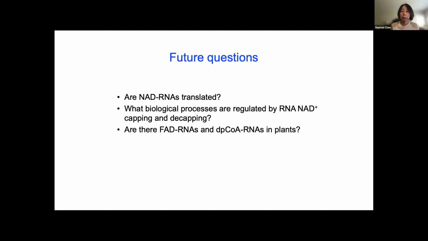Very interesting. Maybe I can have a very quick last question, or perhaps on that point. I wondered if the degradation of the NAD RNA, so the removal of the NAD, is a clean removal, or do you think there are fragments of 5' RNA that are still attached, or degradation products that could then seed the activities of some of these tier domain proteins? So the decapping enzymes that we know currently, the DXO and the Nudix domain proteins, either remove the entire NAD moiety or the NMN moiety. So as far as I can tell, after their actions the RNA would just look like a regular RNA with a 5' monophosphate.